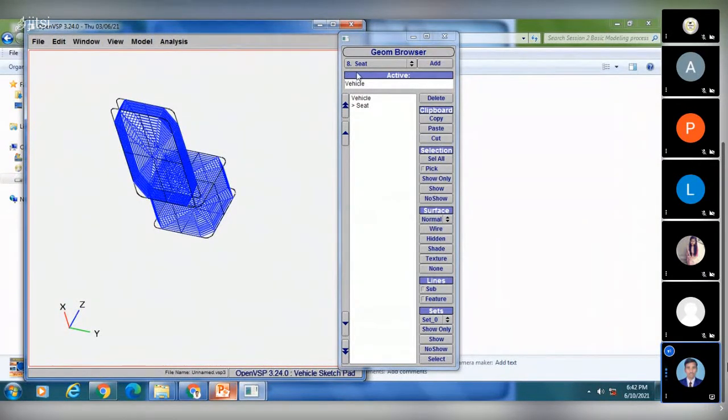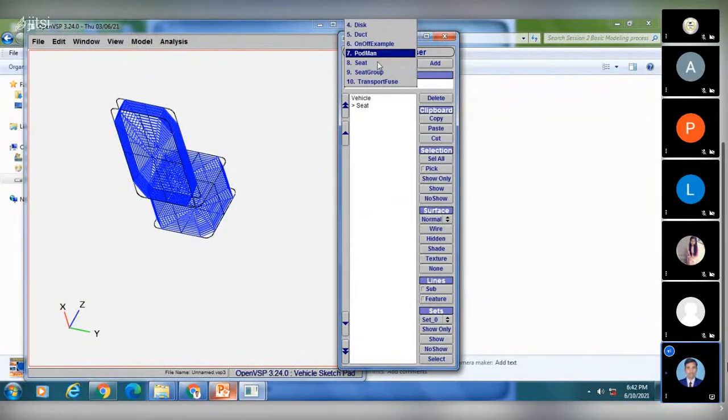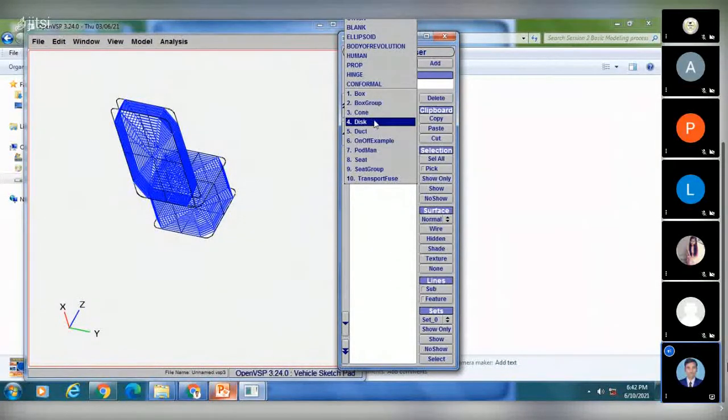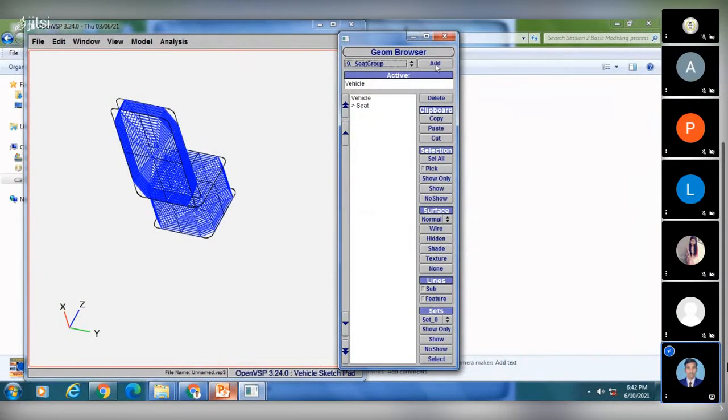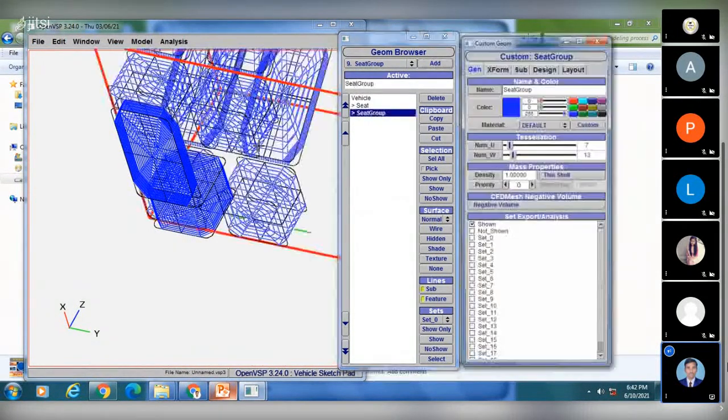Whether you are doing for single sitting or double sitting or multiple sittings, like 2 sitting capacity or 4 sitting capacity aircraft you are doing, or if you are working on 9 or 10 passenger aircraft. So like that, for your requirement, you can use number of sittings, and you can complete your model. And here instead of one seating, you can take group of sitting. There will be seat group. You can add.